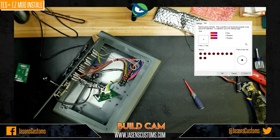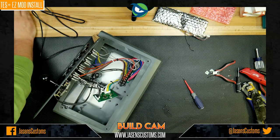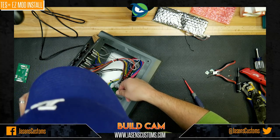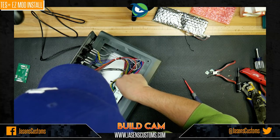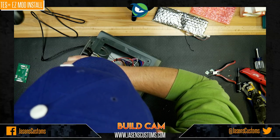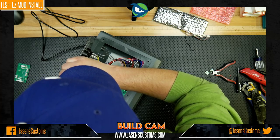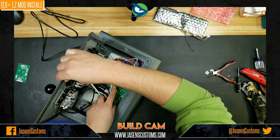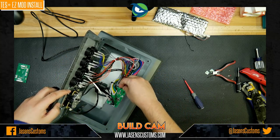So let's go ahead and continue on with our completion of said EZ MOD. Because I know that you guys are super excited and eager to buy one of these, and I'm super excited to get them shipped out to you. So let's go ahead and get this back into place. There we go. Oops. There we go. And we start the balancing act all over again.